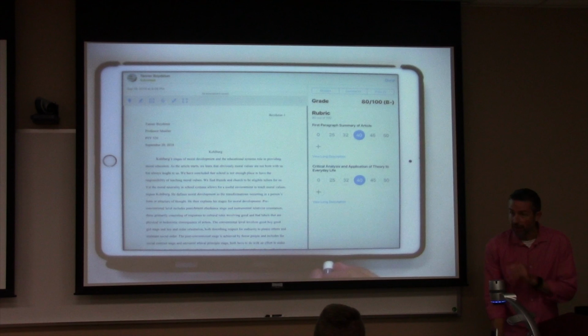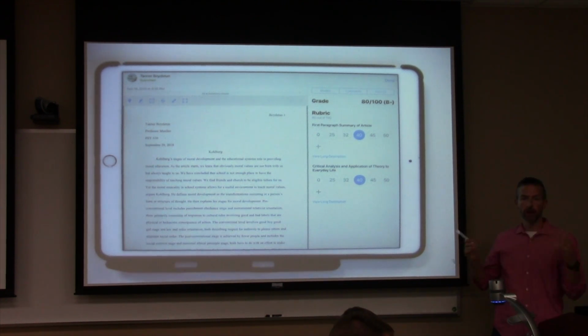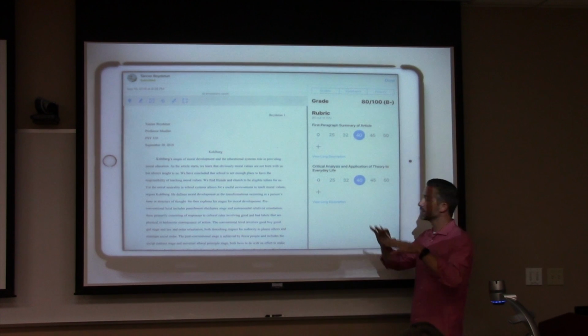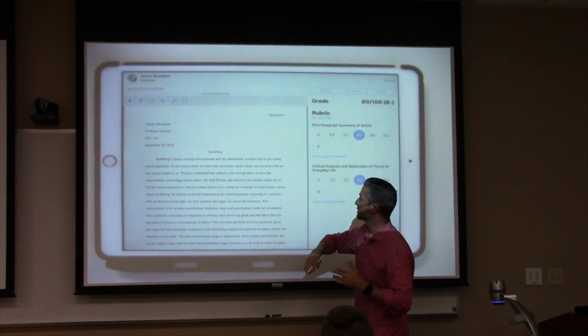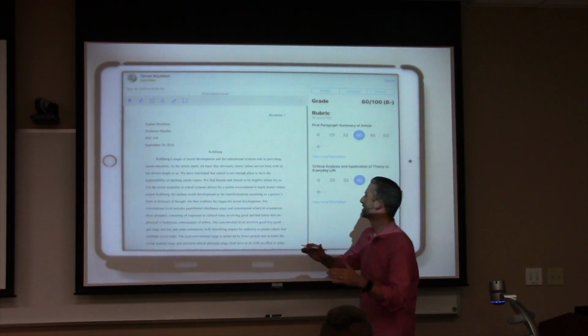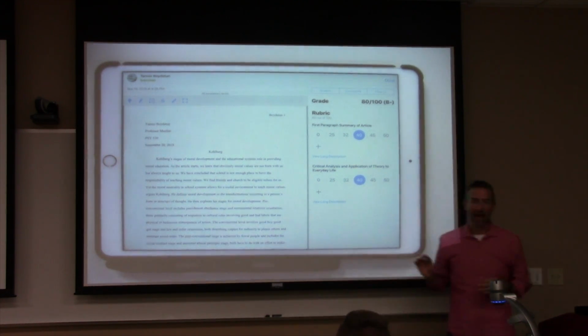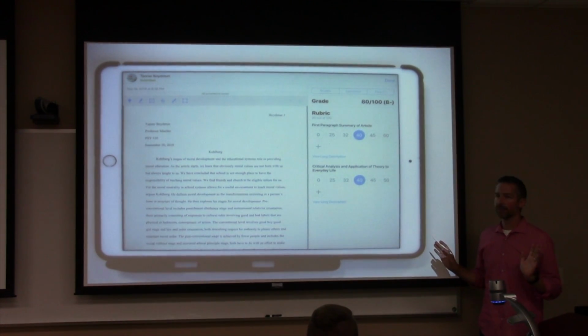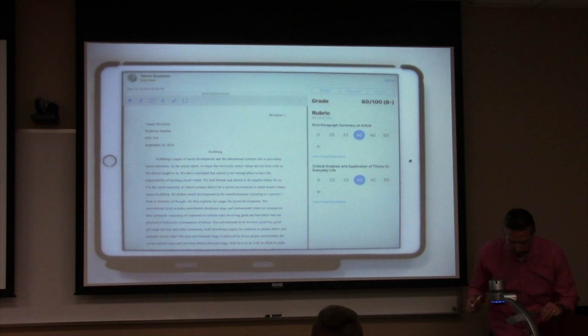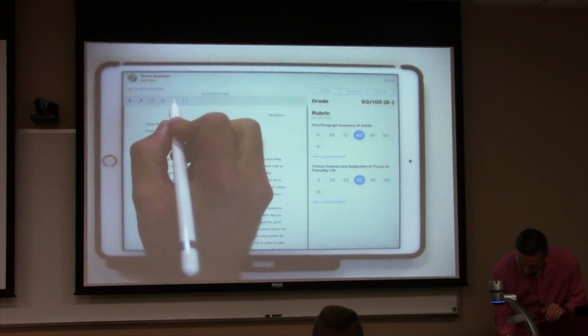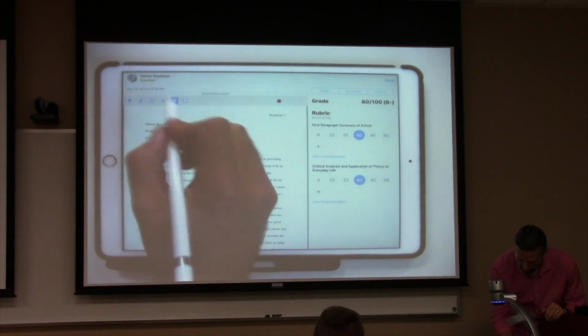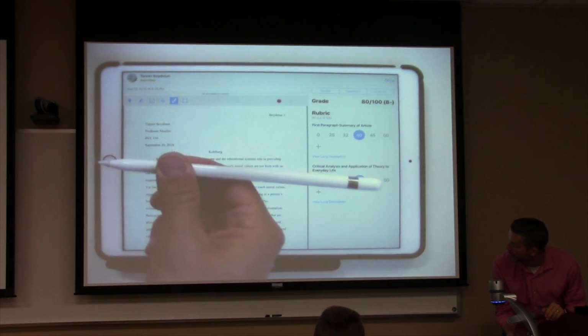What I tend to do, and again, if you get interested in this and want to try it out more and get into the details, you can sign up for Katie's repeated seminar on this. What I use almost all the time is one tool repeatedly, and that tool is this pen right up here. I use the Apple Pencil with it.